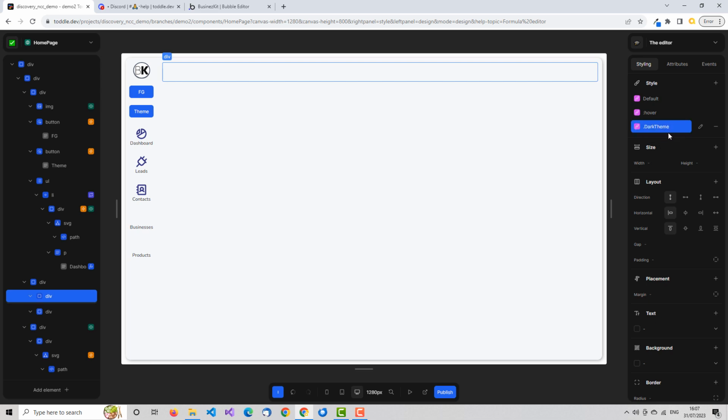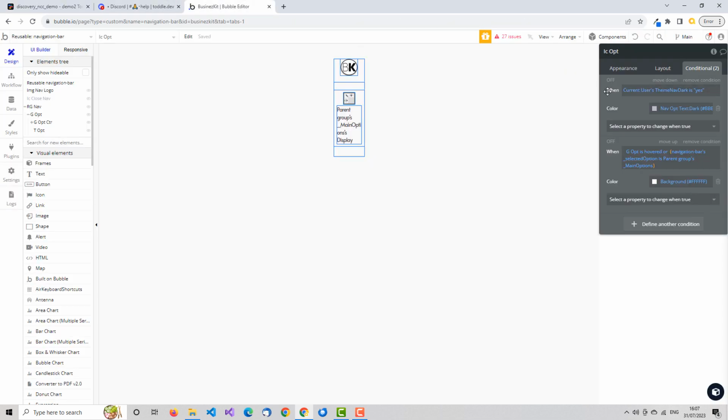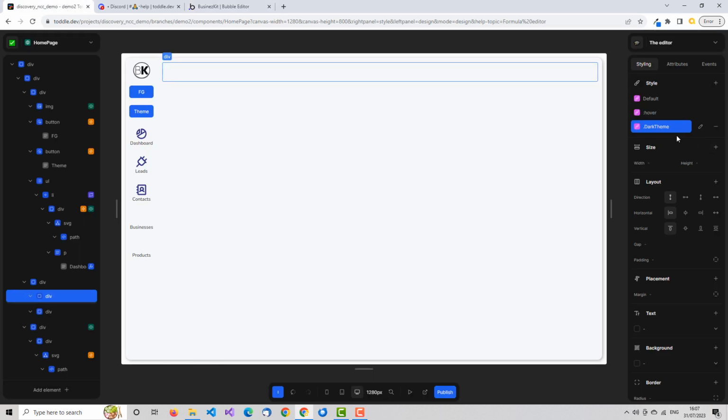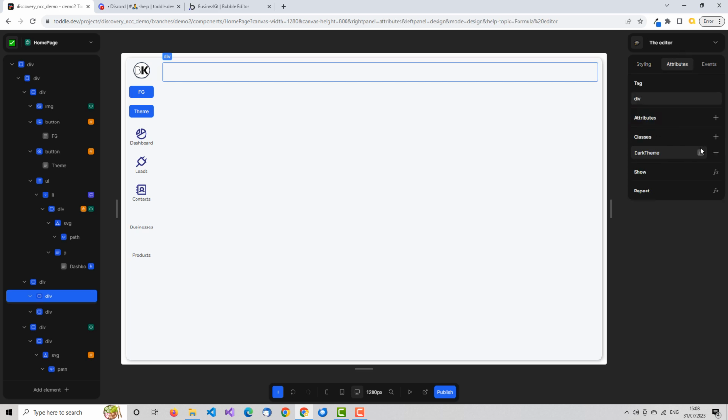Now obviously what we do need to do is to say, well, okay, when is that dark theme applied, which is what the conditional is, isn't it? Is it when blah, then do this? So this here is equivalent of this. There's just one extra step, which is creating the style class, and then we create the settings based upon if that style class, in this case the dark theme, is active. So what's the conditional that's going to trigger that? That's where we go back to our dark theme here, and we click on this little formula here.